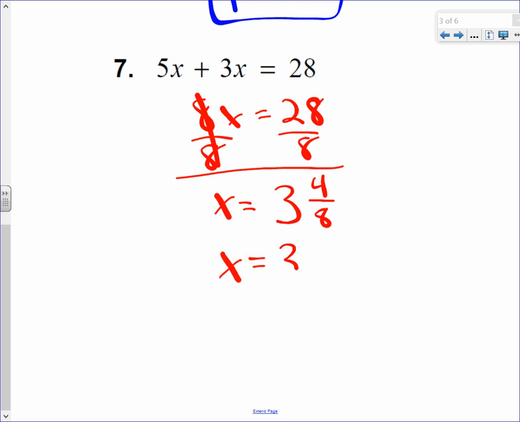x equals 3.5. Do we have to add all that extra stuff? Well, I just answered that. I said you can go decimal or fraction. I'm going to go by fraction. You could have typed this in the calculator, 20 divided by 8, and it'll spit out 3.5 on your calculator screen. 3.5 is 3.5. There's our solution.